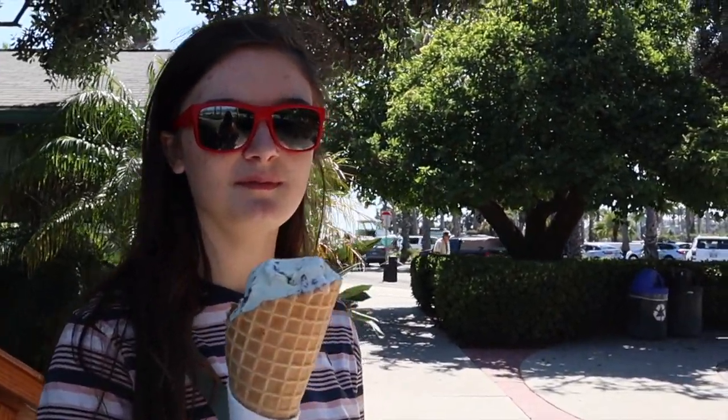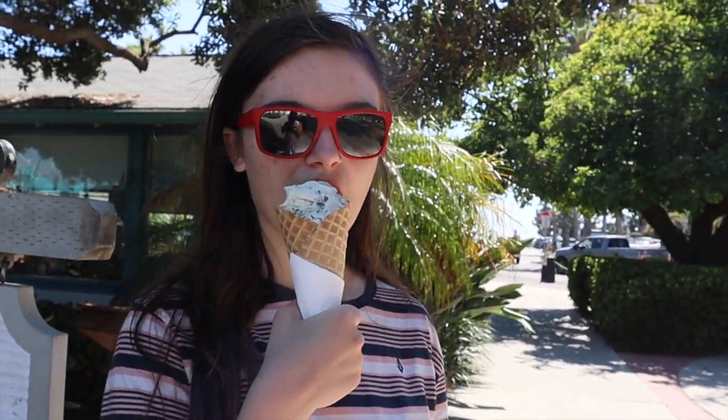Amelia got ice cream, and she's standing by the ice cream sign here at the Breakwater Cafe, here by the harbor. What kind of ice cream did you get, Amelia? Mint chocolate chip. Mint chocolate chip, is it good? Yes. It was one of my favorite things to do as a kid, and now, as you can see, my child is enjoying the ice cream as well.